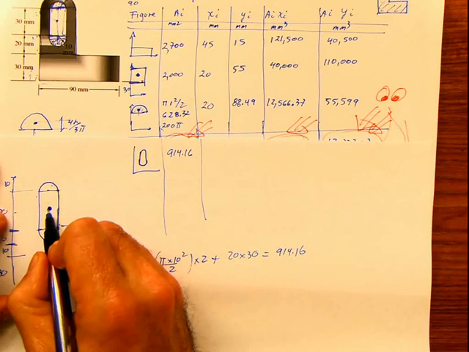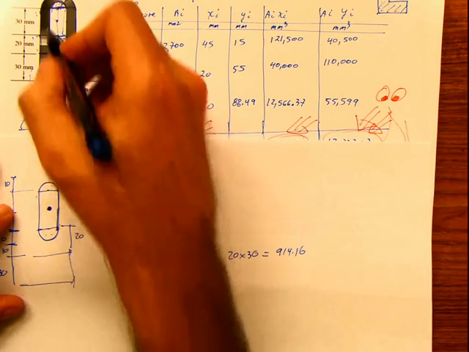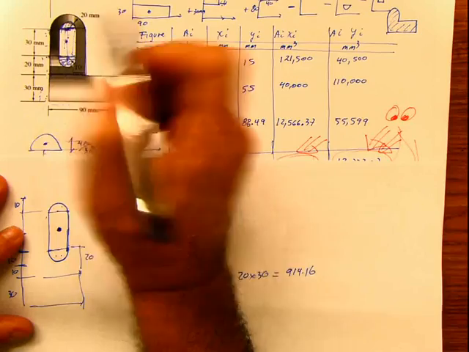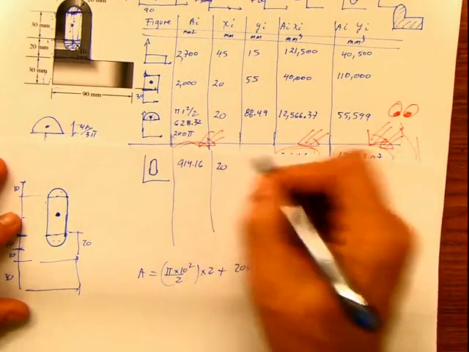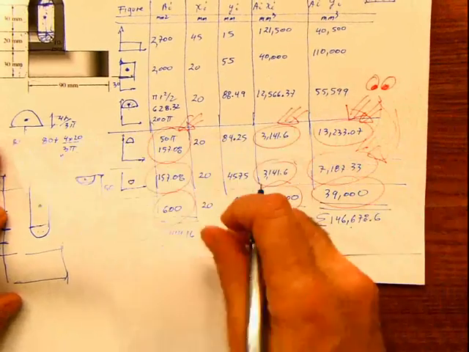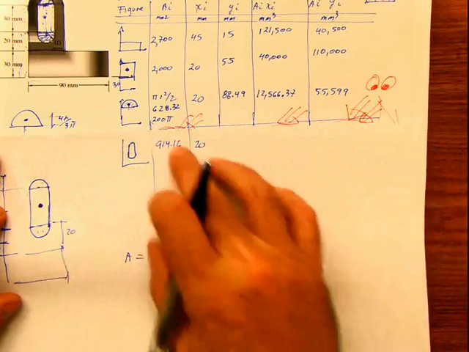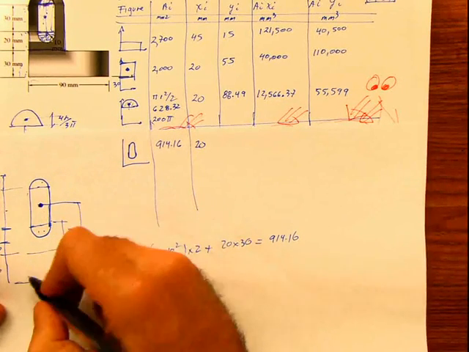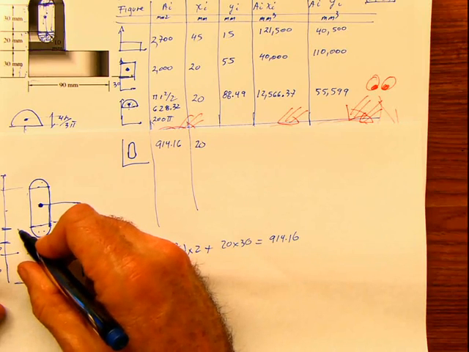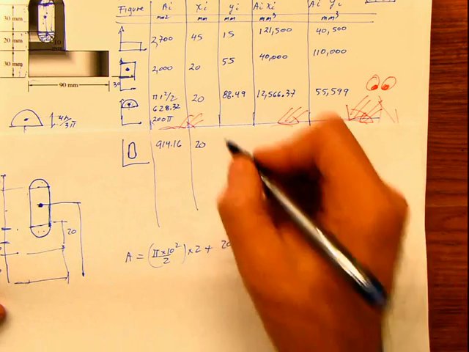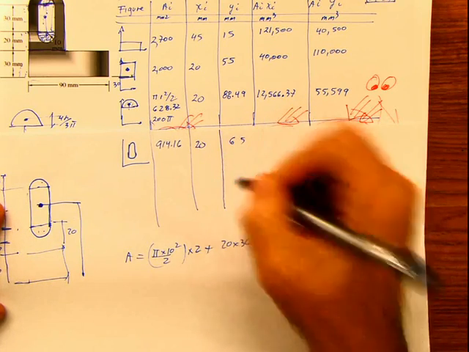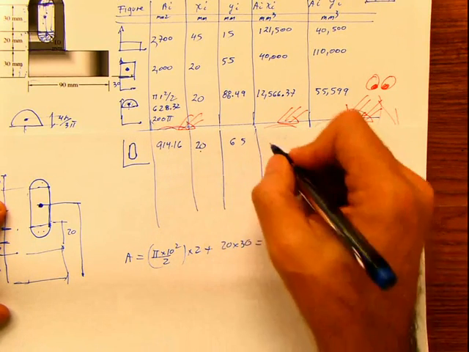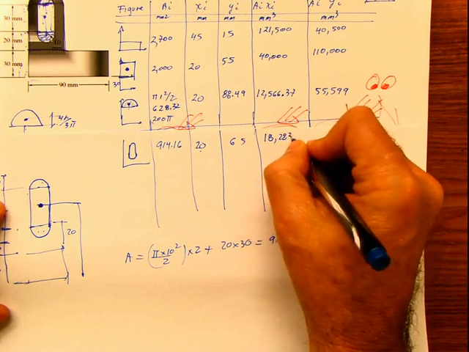This distance. What is that distance from here to here? Well, it's given 20 from here to here, because this is 20. So the distance in X is going to be 20, which if you realize all of them are 20, so of course the composition has to be 20. And the distance in Y is also given. I don't have to calculate anything. It's going to be 30 plus 20 plus 15. So it's going to be 65. Multiply this times this, and that will be 18,283.2.